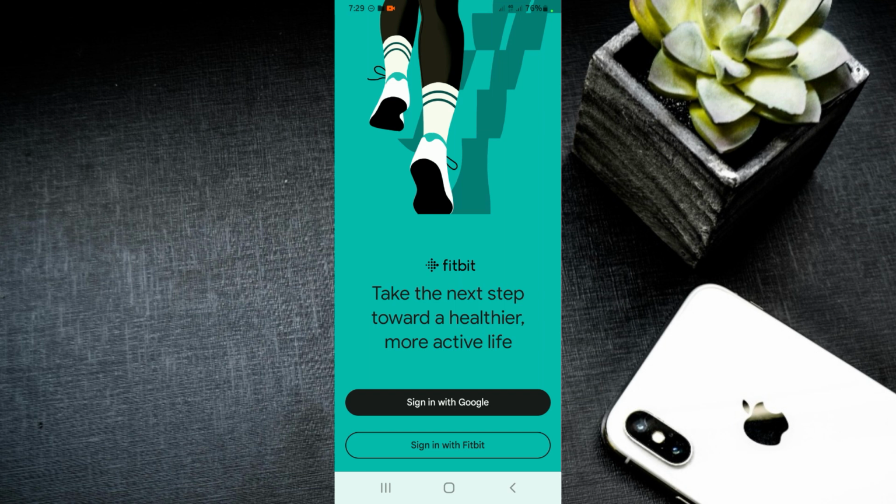You can also clear the Fitbit app cache for Android devices, and you can clear the app storage or data. But use with caution, because this will remove all the app's data, including your login information and settings. You will need to log back in and set up your device again. So it's a drastic step. Do this if and only when clearing the cache doesn't work. You can also decide to uninstall and reinstall the Fitbit app. That also helps. And check Fitbit server status.